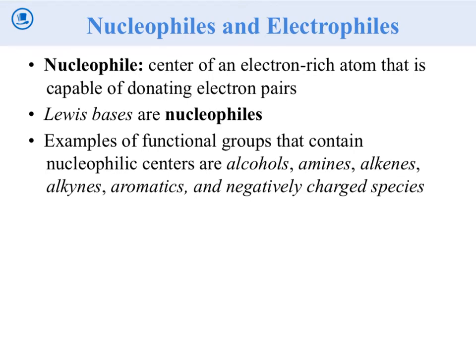Nucleophile versus electrophile. Nucleophile, lover of the nucleus. What's the charge of the nucleus? Positive, because it has protons. Nucleophiles love plus charges. Opposites attract. Nucleophiles are electron rich. All Lewis bases, which by definition are electron rich, are nucleophiles. So, a bunch of examples: things with lone pairs, negative charge. Those are nucleophiles. Pi bonds can be nucleophiles.